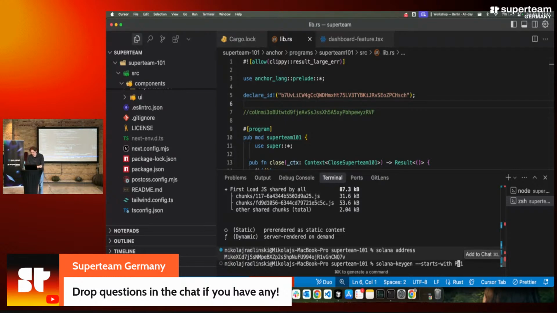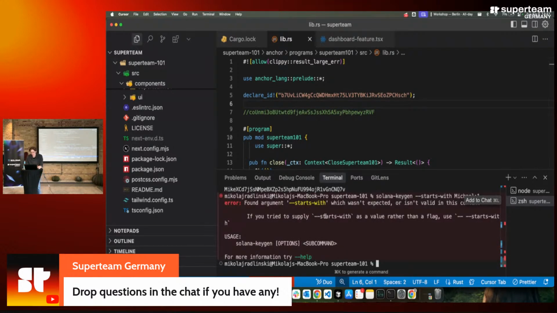So let's say I want Michael, why not? It shows me an error. It cannot start, or there is a problem. It does not show me what the problem is, but basically there is an L in it. So if I just have the L, it also does not work. Just keep that in mind. But pay has the characters that we can use. Right, so probably I've written something wrong.